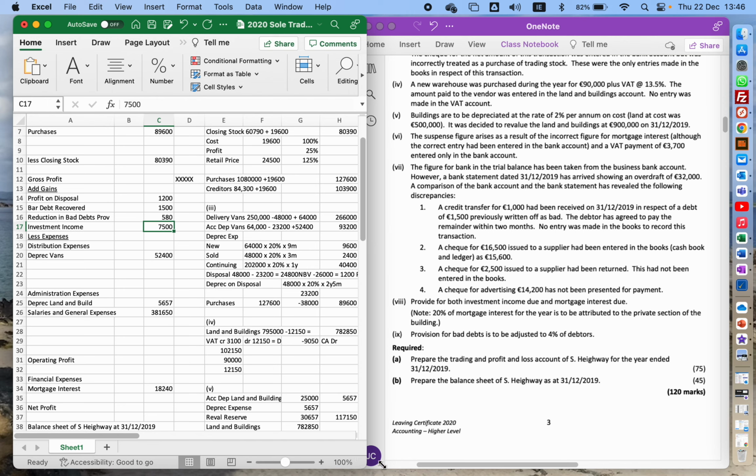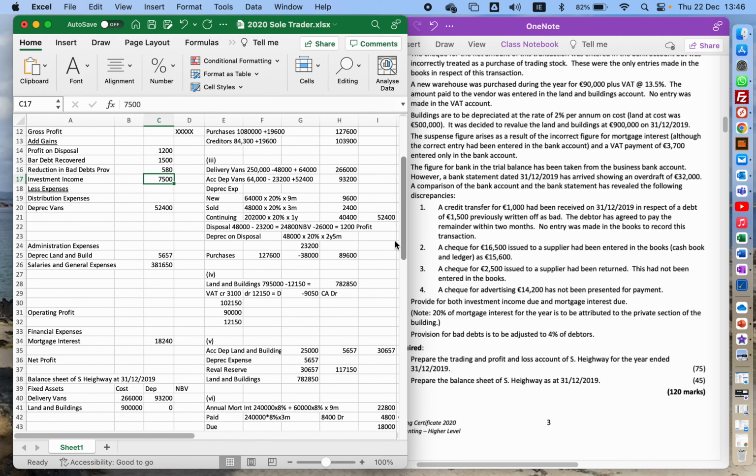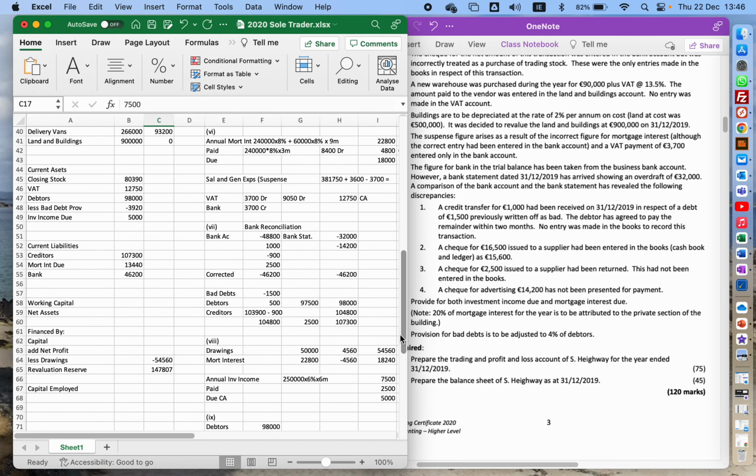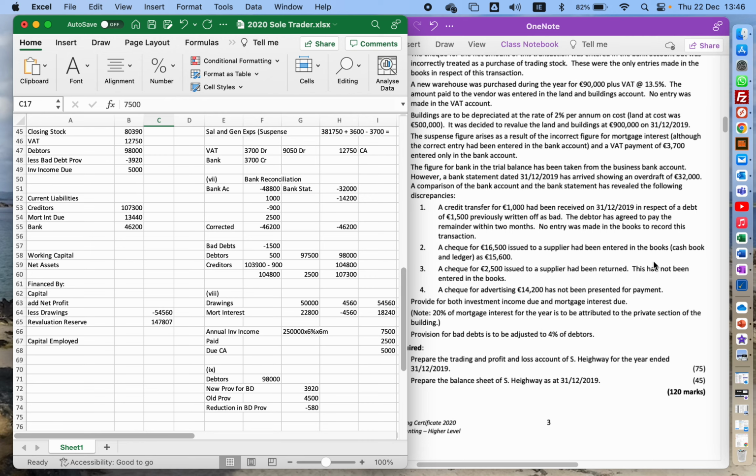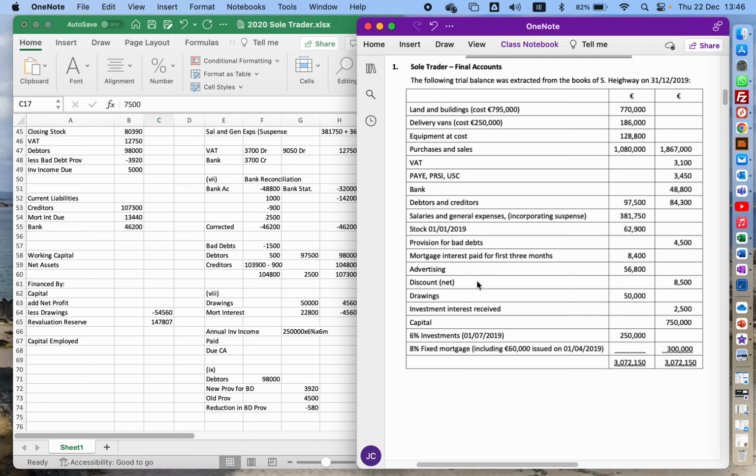Okay, at this stage now we have a lot of the question done. So you can see already why, because we've got so many numbers in here now, we're getting an awful lot of marks, and the remaining things are left in our trading and profit and loss and our balance sheet. Because there's no calculations involved, you're going to get 1 mark for those numbers, where the likes of what I've just done for the increase in the provision for bad debts, that would probably give you 4 marks because there's more calculations involved in that. So it's worth spending all this extra time on this.